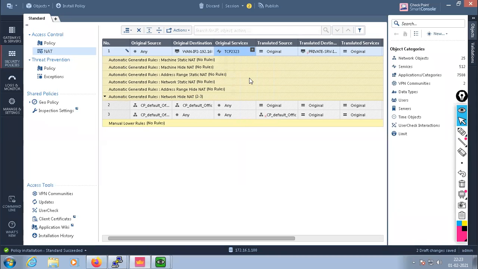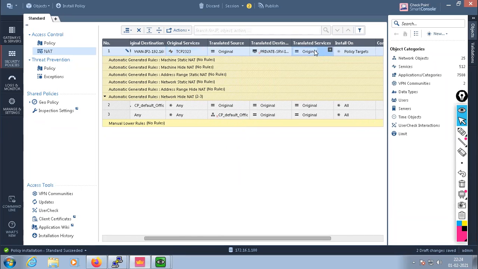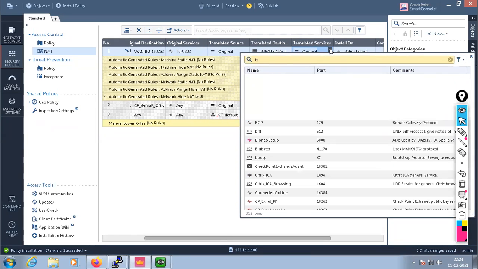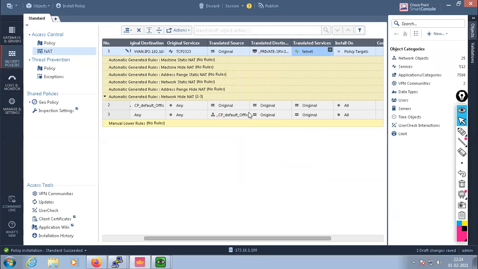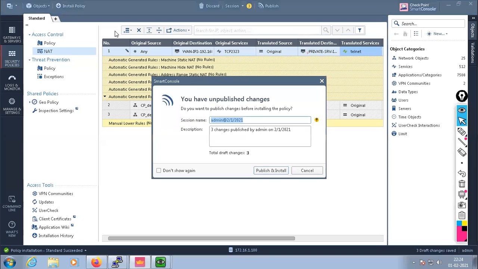And this is your translated service. What should the translated service be? Telnet. Translated service should be telnet. That's all. Now install it. Okay, wait.